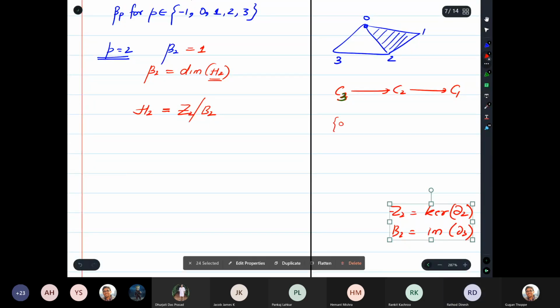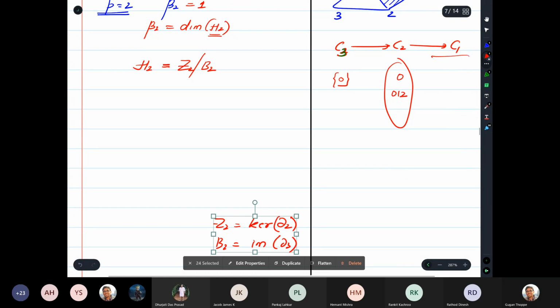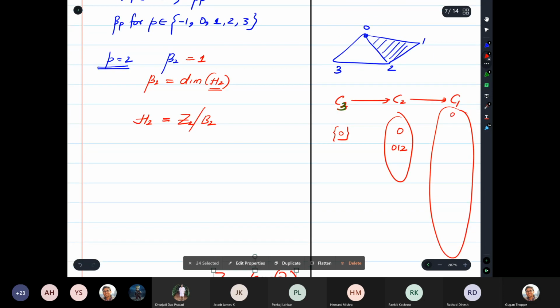C3 is 0. Okay. What should be the definition of C2? It's 0, 1, 2. That's it, right? So this is the element that will be there in C2. Do you agree? Yes. Okay, what about C1? 0, 1. Okay, so let's draw it properly, slightly big. What all will be the different things? You said 0. Okay, what else?